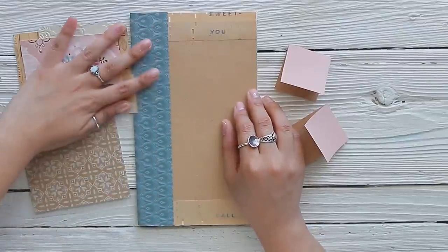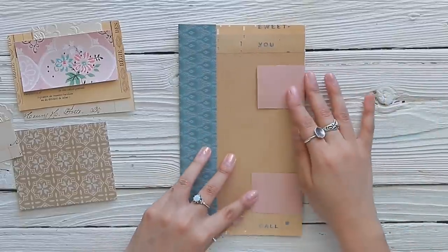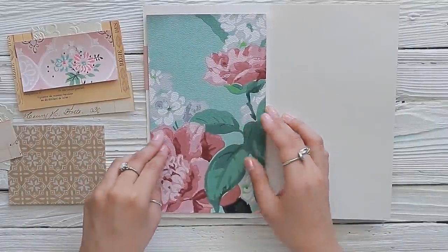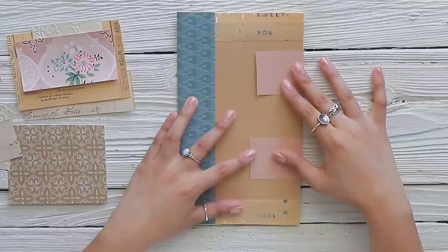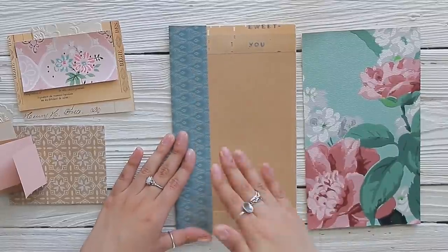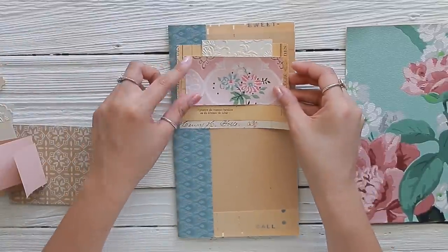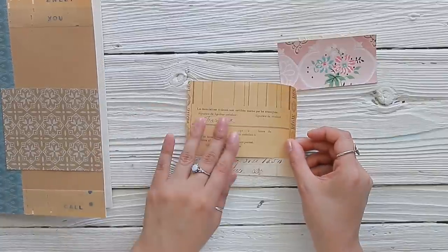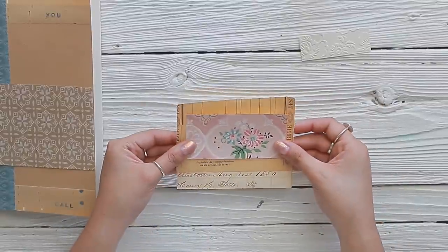I want to use my pink craft paper as a connector that will connect my front cover and that back floral decorative paper that we cut previously. I'm going to glue it right there and another piece right there. This will then be glued and connected onto this paper so that we can easily open it up and close it right into our traveler's notebook. I love this layered aesthetic and the functionality behind it — when you look at the cover, you'd never imagine you have this beautiful floral piece inside. I like to layer my pieces before taking them to the sewing machine so the process becomes much easier.